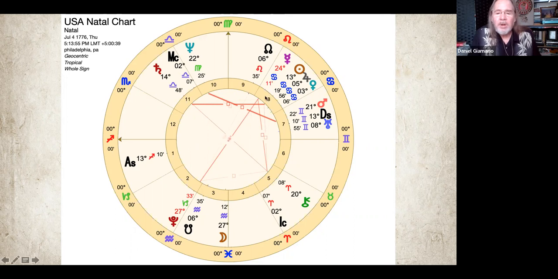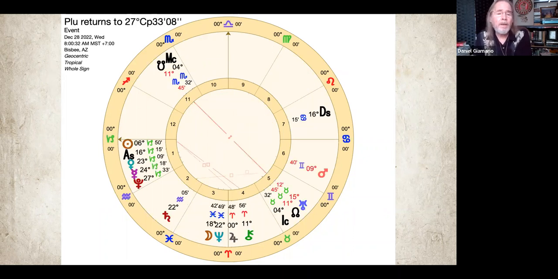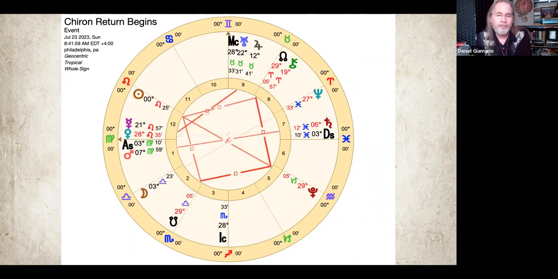And then we can see that Chiron and Saturn are both squaring the US Sun. Saturn square the Sun, it's almost 1 degree. I mean, that's a real close one. And then we have Chiron squaring both the Sun and Mercury. So this is then kind of taking us to what will be talked about a lot by most astrologers, the 2023-2024 Chiron return to the US chart.